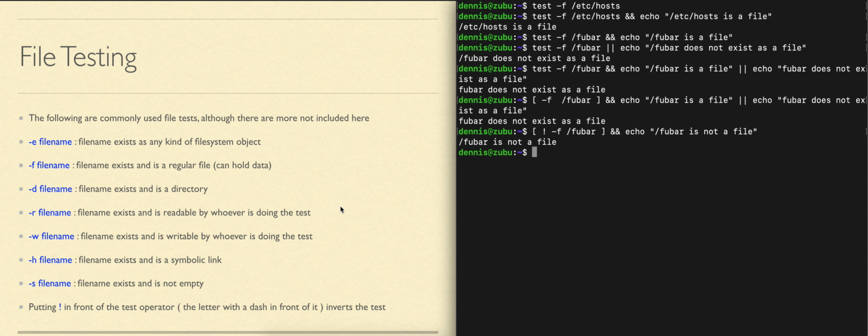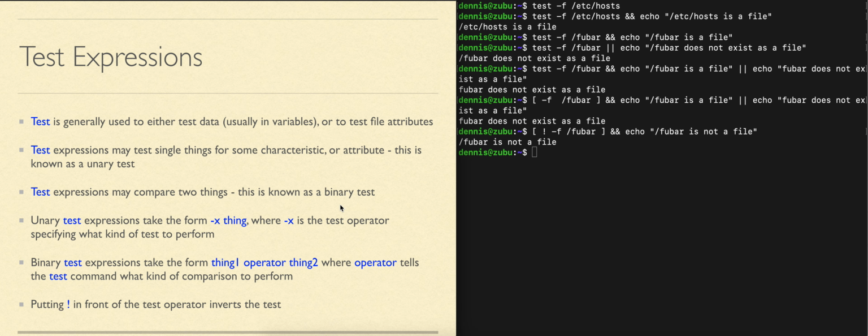-e, -f, -d, -r, -w, -h, -s, and others are unary tests. They test one item. The form for a unary test is operator space thing to test.